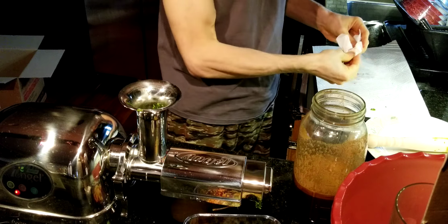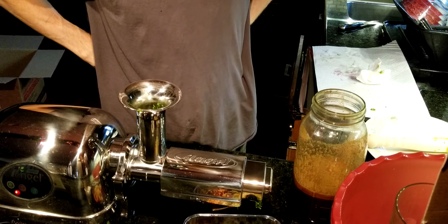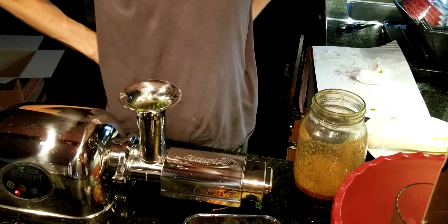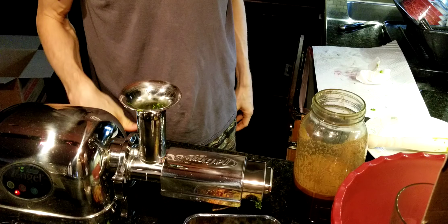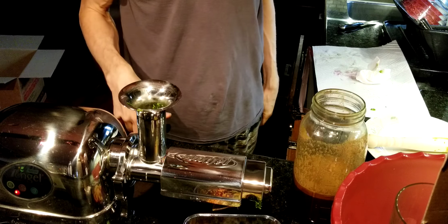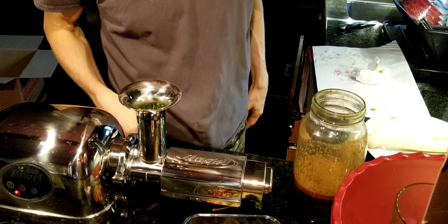I guess the drawback from what I experienced is that some of the items I put in there were harder to have the juicer grind up. Like the lemons kind of got stuck, whereas with my previous juicer, the lemons would go right through it. I wouldn't even have to do anything. With my Omega juicer, I didn't have to push it in there like that. Same thing with the beets. The beets were a problem. With my previous juicer, I put my beets in there and it'll grind it right up. I didn't have to really do much pushing. But with this, I had to push down hard to get them into the gears.